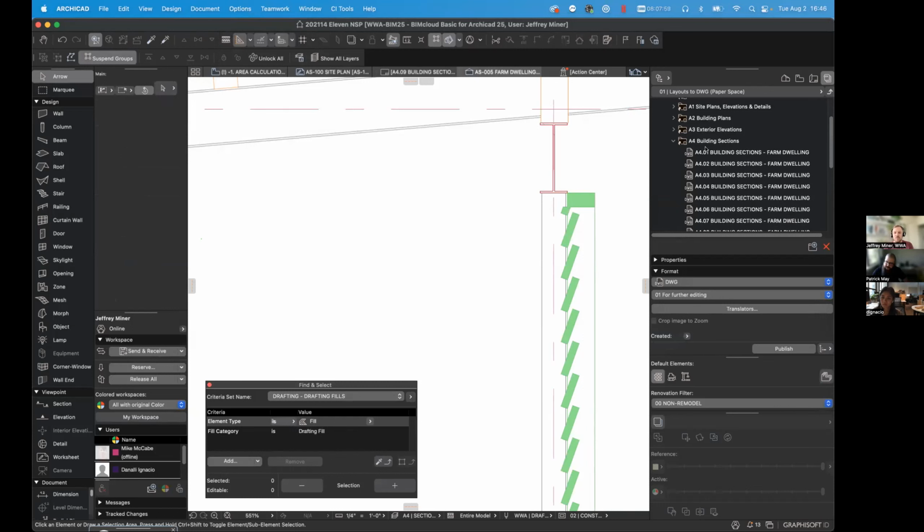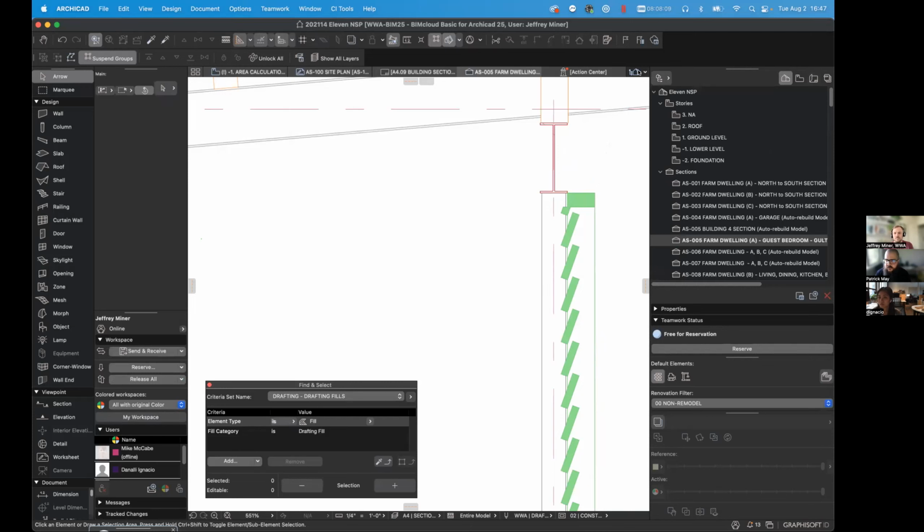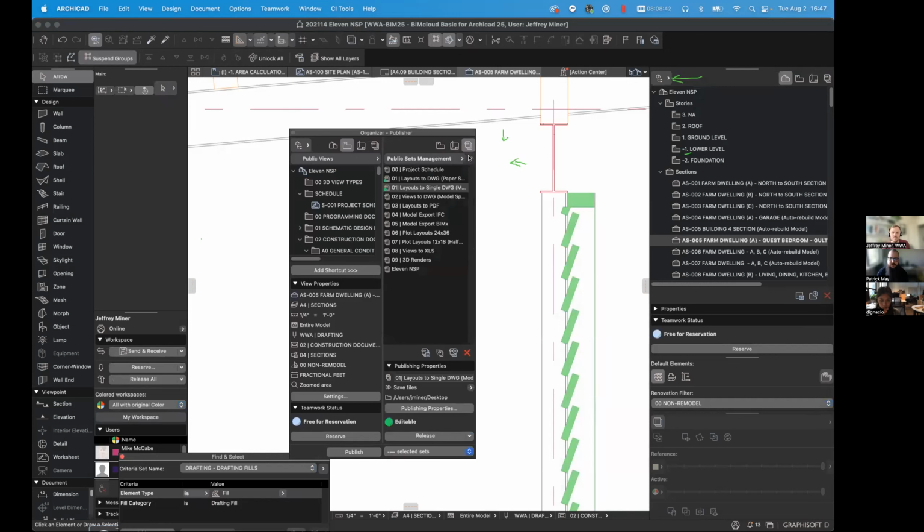So let's go ahead and pull up the organizer rather than just the navigator here. So if you click, that's right, the multi-view thing. If you click right here on this flyout, there's the show organizer. Give me a moment. There it is. Okay, so in the right-hand column, let's pull up the publisher sets right here. And you'll probably have to go back up to the main publisher dialog, click right there, and then, yeah, click that guy. Maybe it was trying to draw a marquee or something.